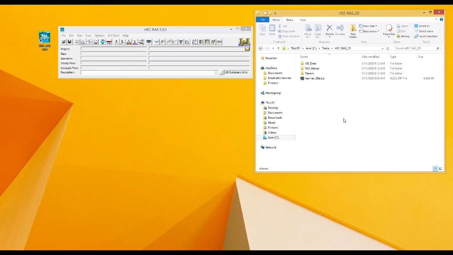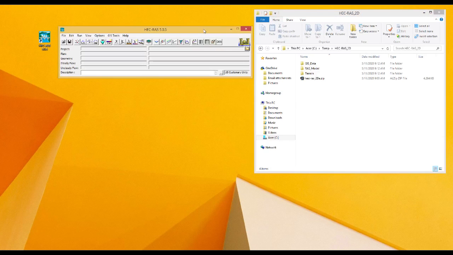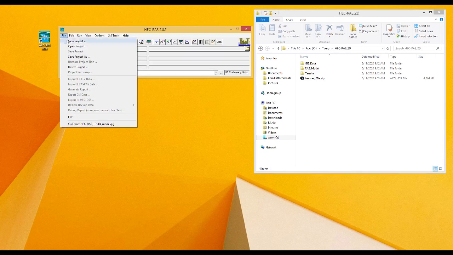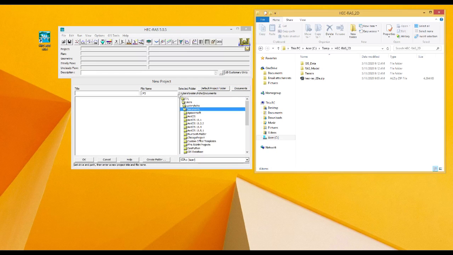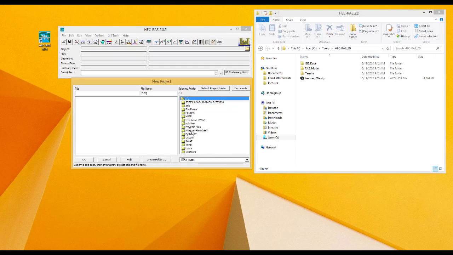Okay. So now I will create a new project for this HEC-RAS 2D modeling work. It is all the same with the one-dimensional work. So please go to File and click New Project. After that, go to your working directory here, in my case, C under temp under HEC-RAS 2D.